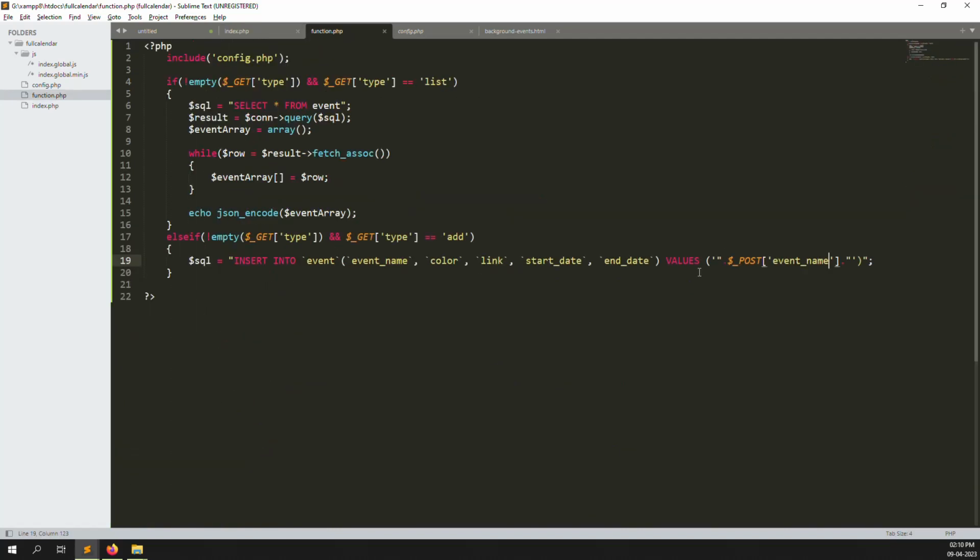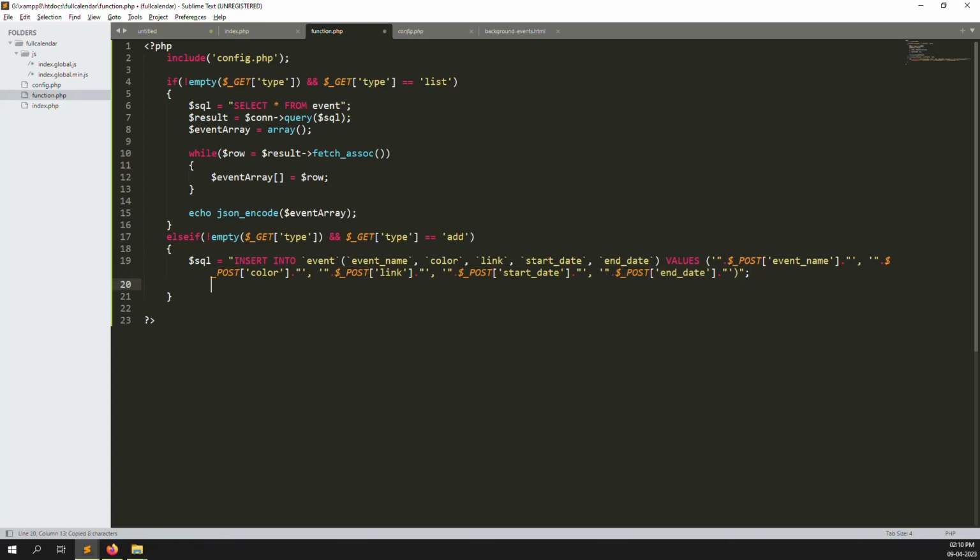Okay. So I will create, just add, I just copy and paste. I think like colors, so you can put colors here. Here put link. And here put start date. The last one remaining, so you copy and put here. Here you can put end date.